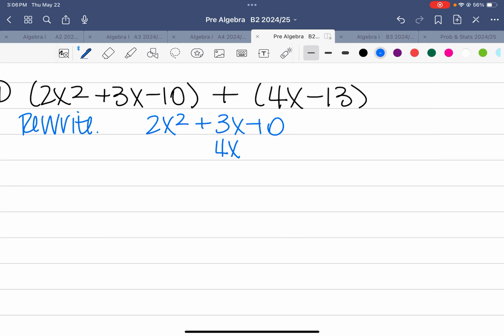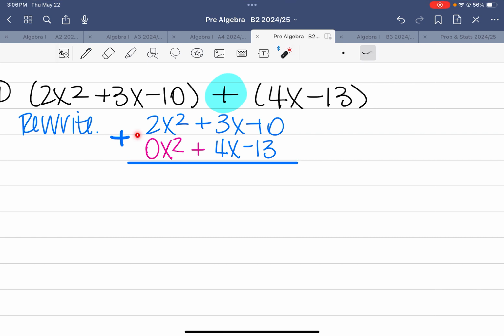So now that's done. Where am I going to put the minus 13? Under my 2x squared or under my subtraction of 10? Underneath my subtraction of 10. What do I put here? In that spot, I don't have any x squareds in my second set of parentheses. So how do I say no, I don't have? What number represents no? 0. And I am adding my two polynomials together, so I'm going to write that off to the side.